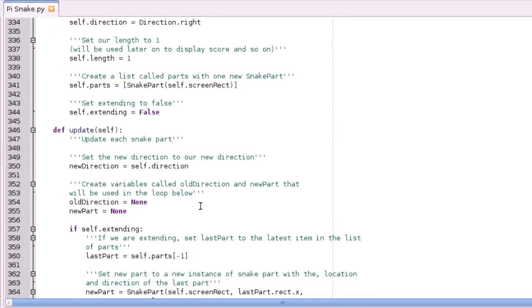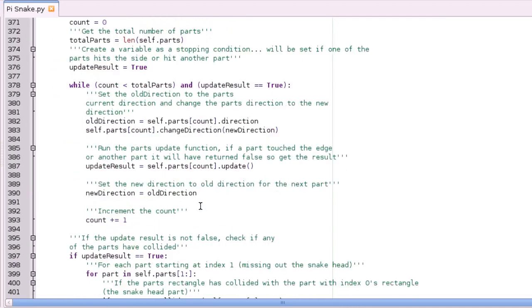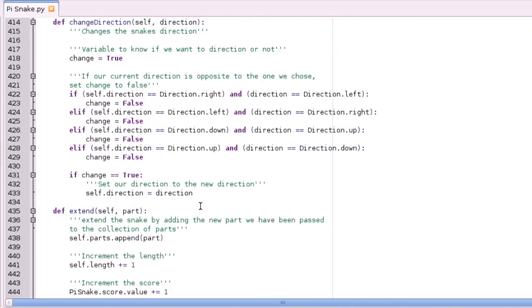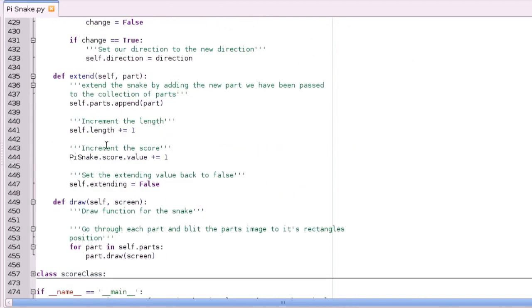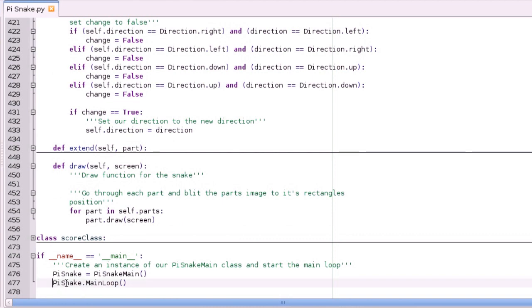In Snake, when the snake is extending, you have to increment the score. So PiSnake.score.value plus equals 1, and that's referring to that PiSnake instance there.